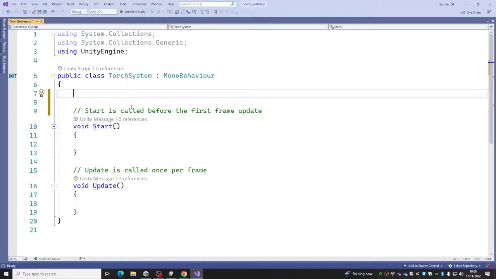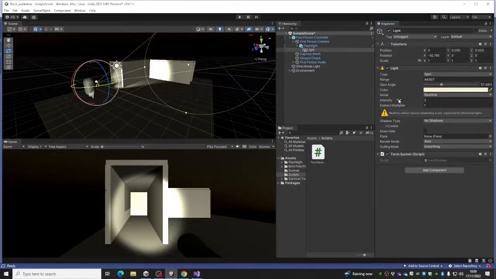So we need to decrease our angles, and we need to decrease our light. First off, we're going to call them just public floats. So public float, we're going to call this decrease light. I was going to say intensity because that's maybe the actual name of it, but I'm going to stay away from that for now because we're actually going to call up intensity within the script anyway because it's a component of light. At the moment, if we look at my light here, the intensity is only 2.